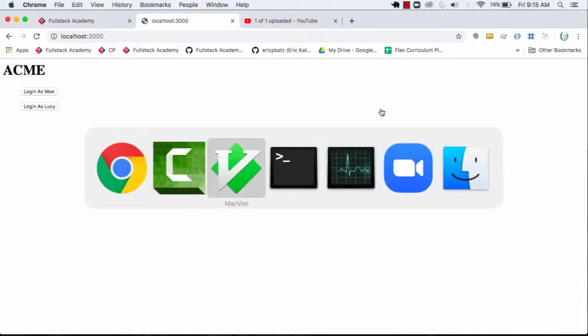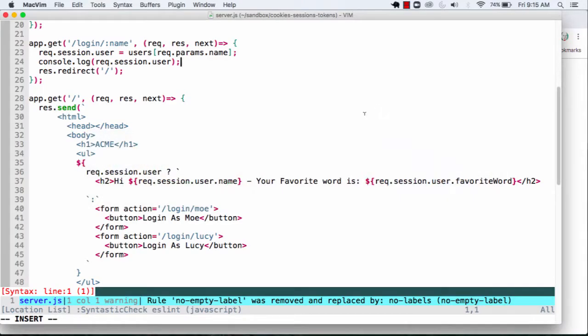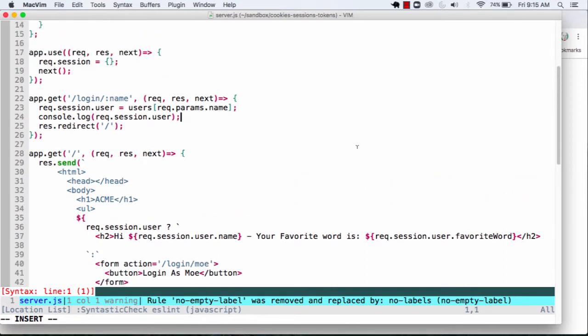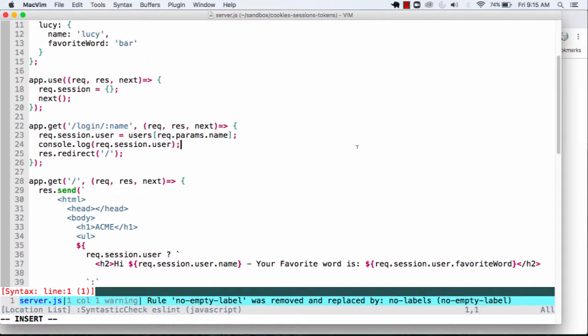So I've modified my application a little bit. Let's just talk about what's going on here. I'm going to be optimistic and assume that I'm going to be able to, in some way, capture session information. So I'm creating a pretty naive solution here where I've got some middleware in here, and eventually we're going to fill this out. But right now I'm just creating this session object.